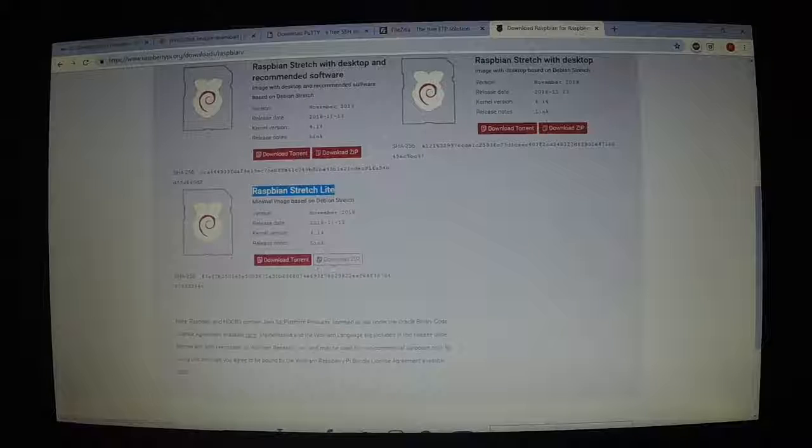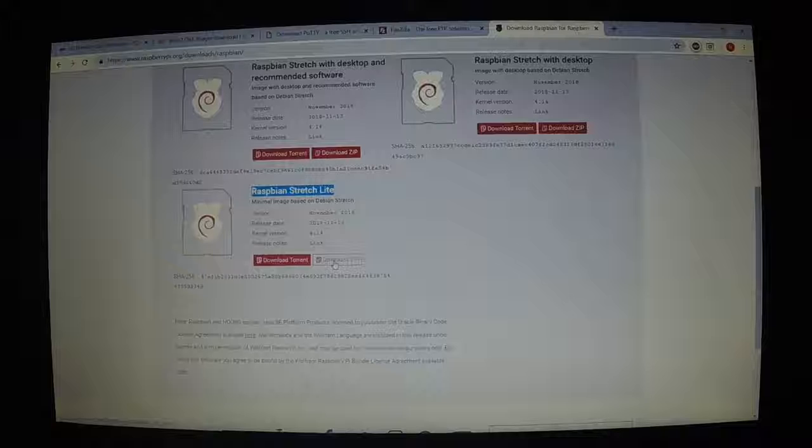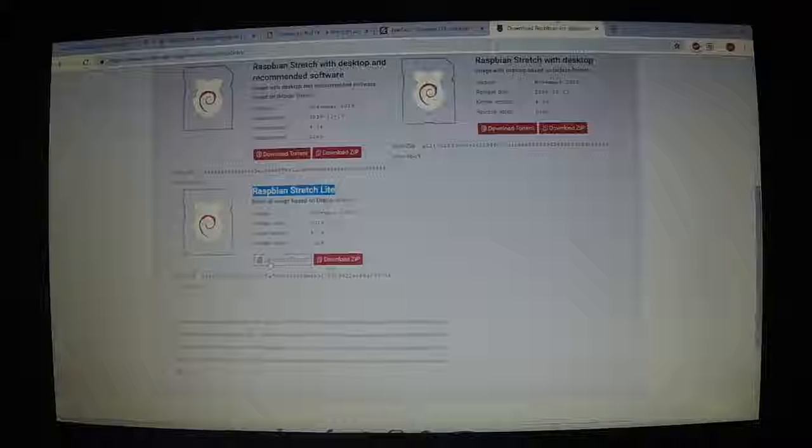You can download a zip file, which takes actually quite a while. Their site's kind of slow. It could take a half hour, maybe more. If you have a torrent, you can download the torrent, which will be pretty quick. So you want to start downloading that. That's going to take a little bit. So get that going.